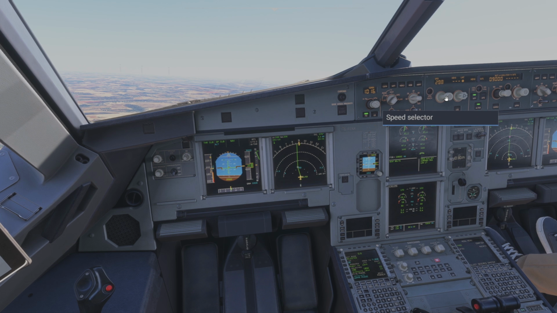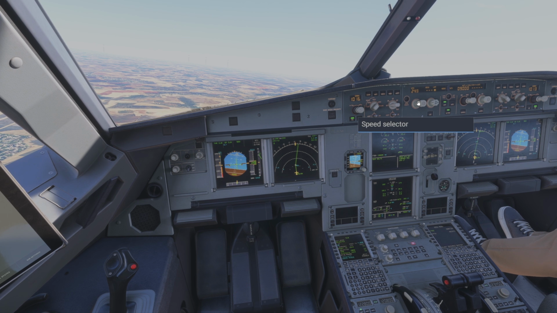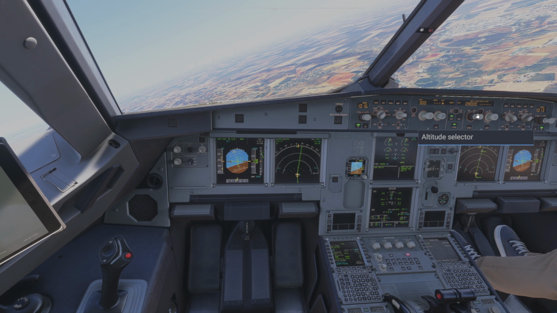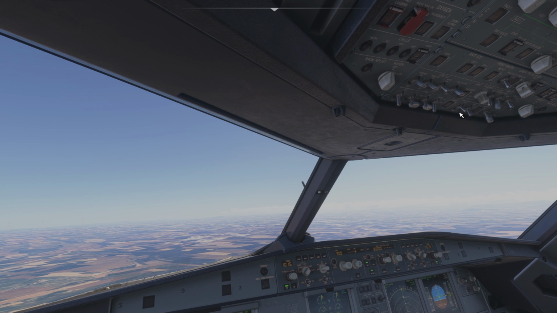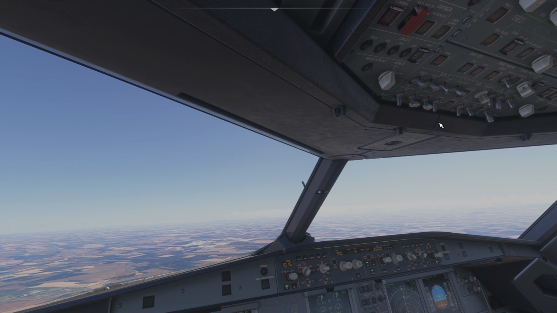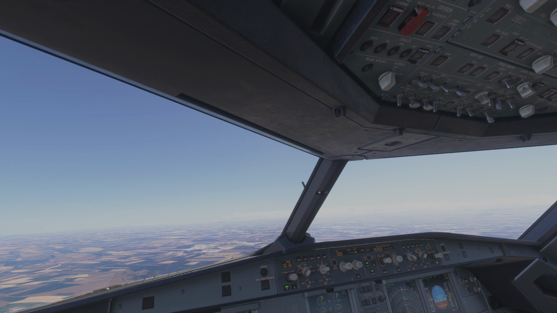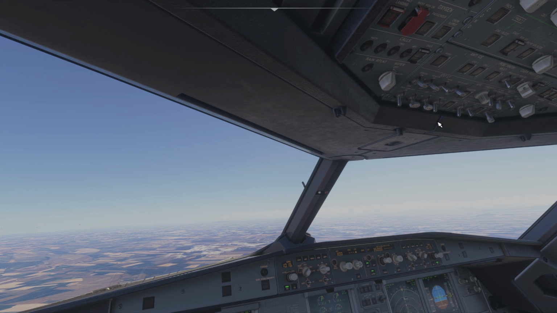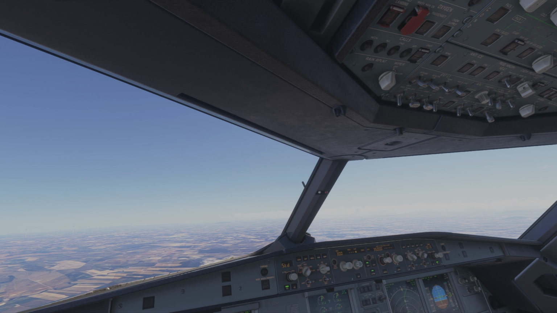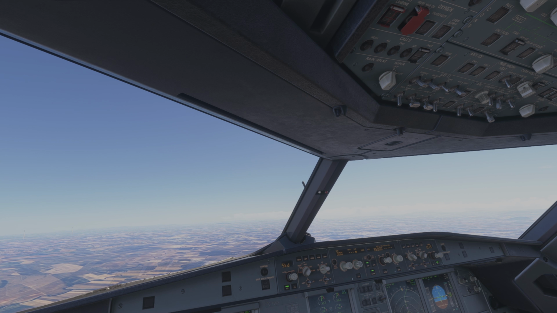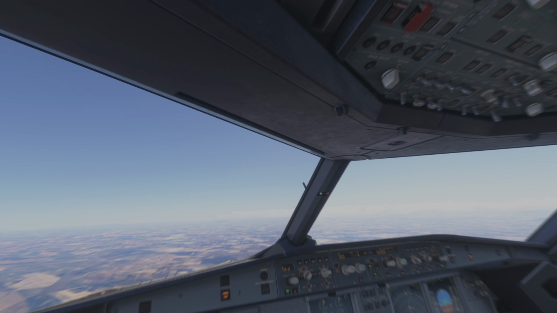So now we can go even faster, which is brilliant. We'll go to about 300 knots for now. And because we're on Unicom, we can climb all the way up to cruising. So we'll turn off the seatbelt lights. I've already turned off the landing and nose lights. So other than that, there's nothing else to do apart from set our QNH to standard. So all you need to do is sit back and relax watching the cruising montage. See you in about 4 hours. Gosh, I might regret this.